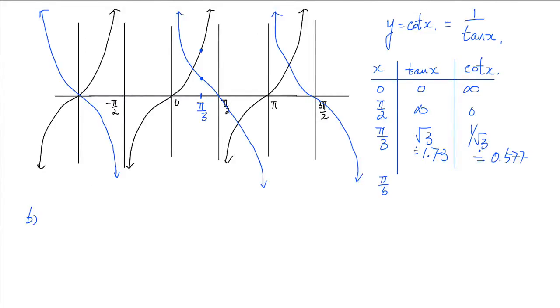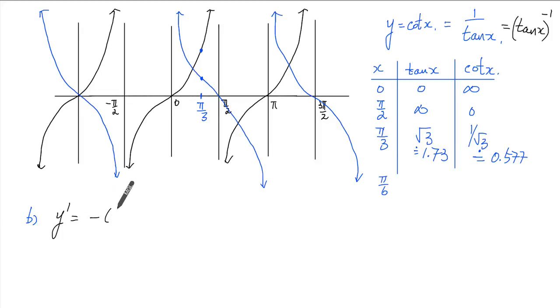So in part B, we want to find the instantaneous rate of change at several points. Okay, so why don't we take the derivative of cotangent of x. So y prime would be, I'm going to express cotangent of x as tangent of x to the power of -1. Then we can use the power rule combined with the chain rule to differentiate tangent of x.